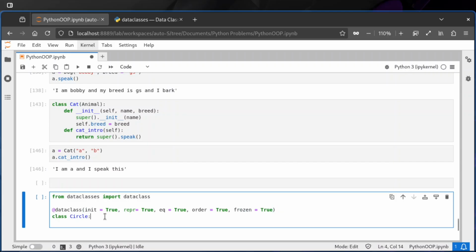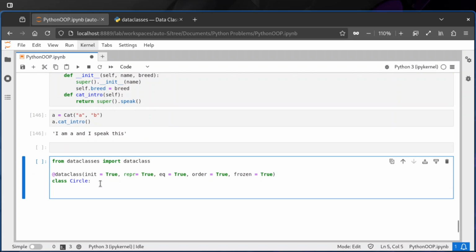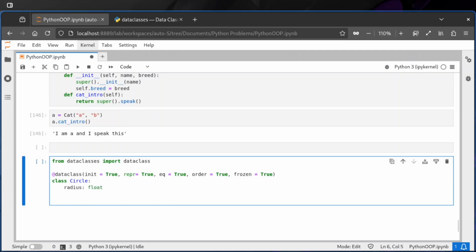If you are tired of implementing init and all that again and again, just try to use this. All you have to do here is specify the type you are expecting.